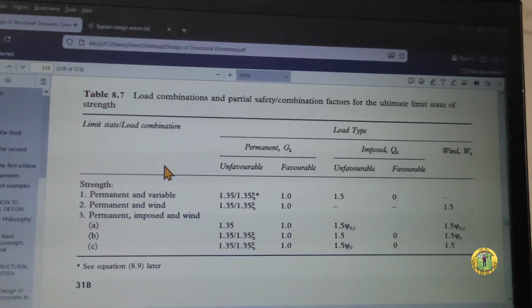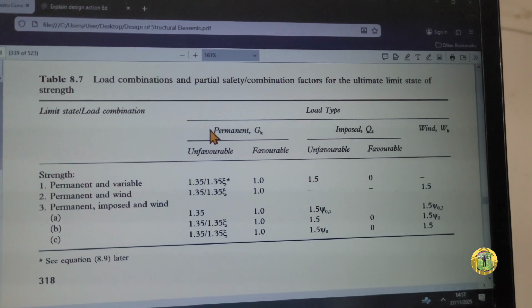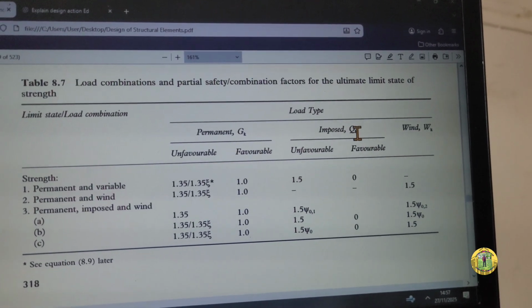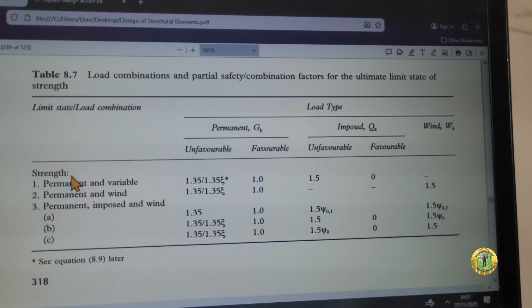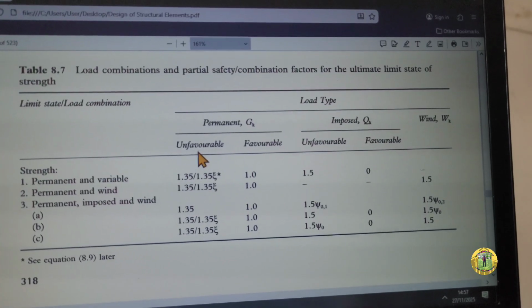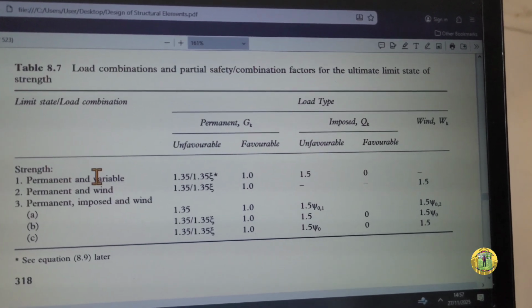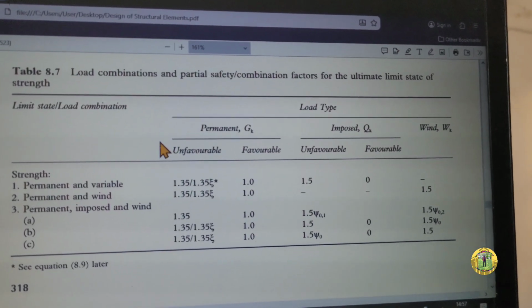So this is table 8.7. As you can see, you have the permanent, which is Gk, imposed, Qk, and wind, Wk. For the combination of permanent and variable, if we begin with permanent, Gk, we go for unfavorable.